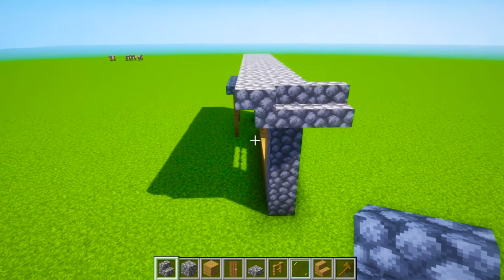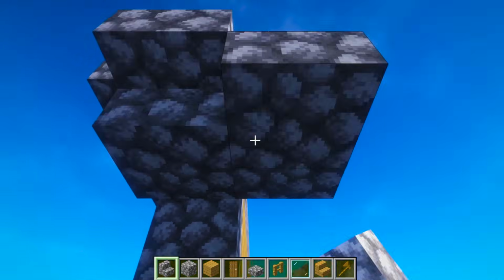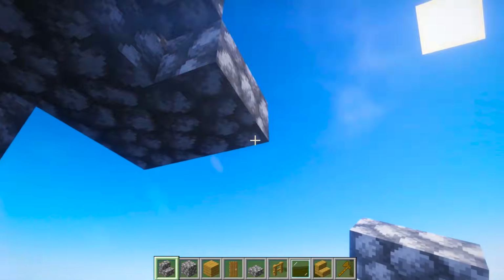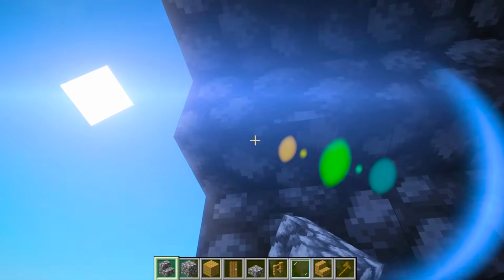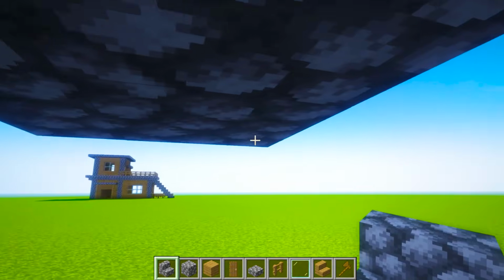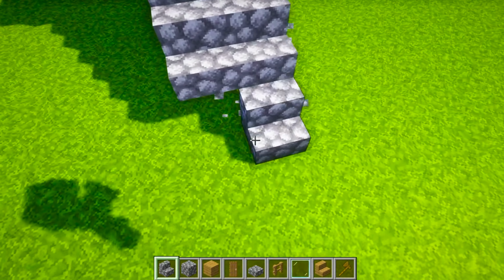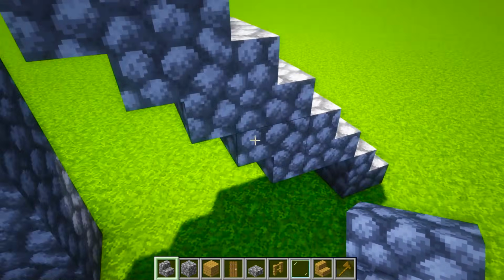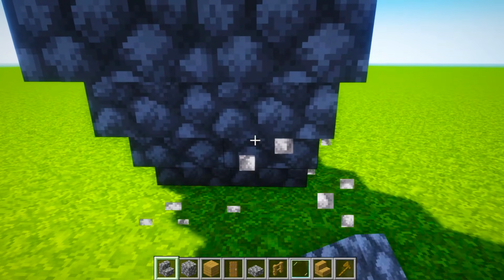Then we now need to start building underneath the stairs. Then above the stairs, like that. Above the stairs, we're trying to create a pattern that goes under then over, okay? It's fairly simple. I'm just making it look more difficult than it really is. So there we go. And then we just want to do this all the way down until the ground. And then we want to do this also, just like that. There we go.